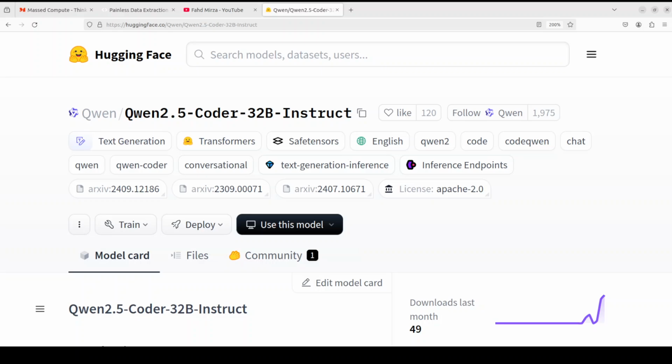Again, it's a usual causal language model. They have done both base training and instruction tuning with it. It supports RoPE, SwiGLU, RMSNorm, and QKV bias, which, if you don't know what these things are, we already have checked them out on the channel. The actual parameter number for this model is 32.5 billion, and the non-embedding ones are just 31 billion. There are 64 layers, and it also supports grouped query attention. So that is a quick overview of this model. Let's try to get it installed and test it out.